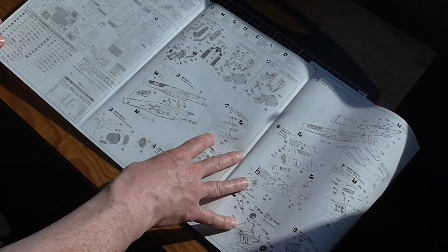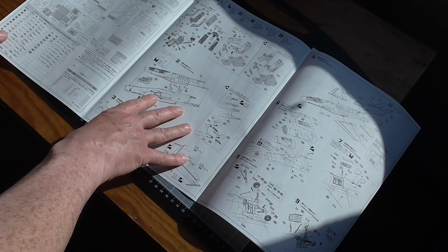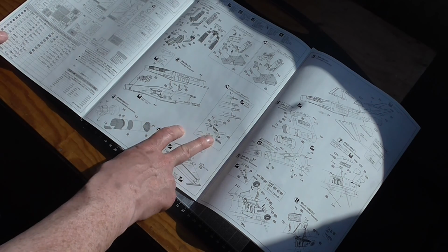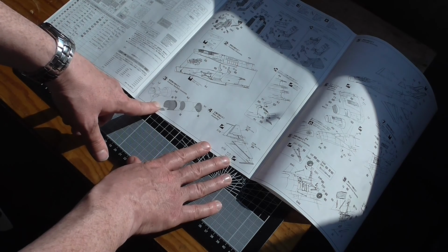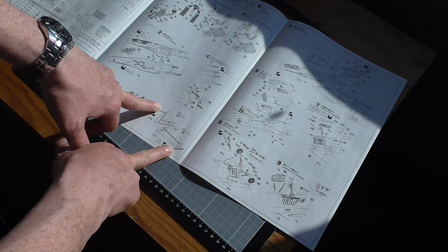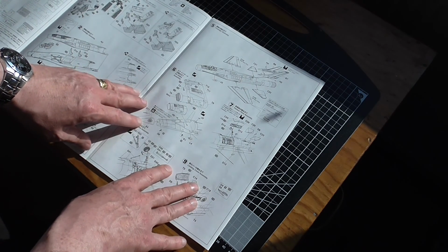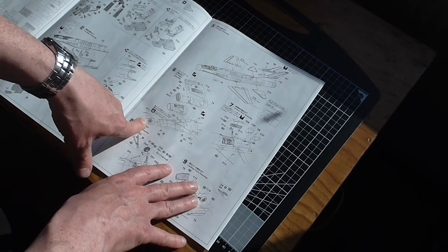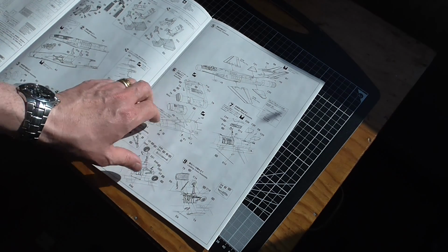Start with the cockpit. Put all that together, insert it into the fuselage with a few extra bits. You've got an option of having the air brakes open and closed. The revised construction for the exhaust. Put the wings together, take off the wing missile mounts, and then put them together. Air intake. You need to put weight into the nose. It only reckons on a gram. I think I'd probably do a bit more than that.